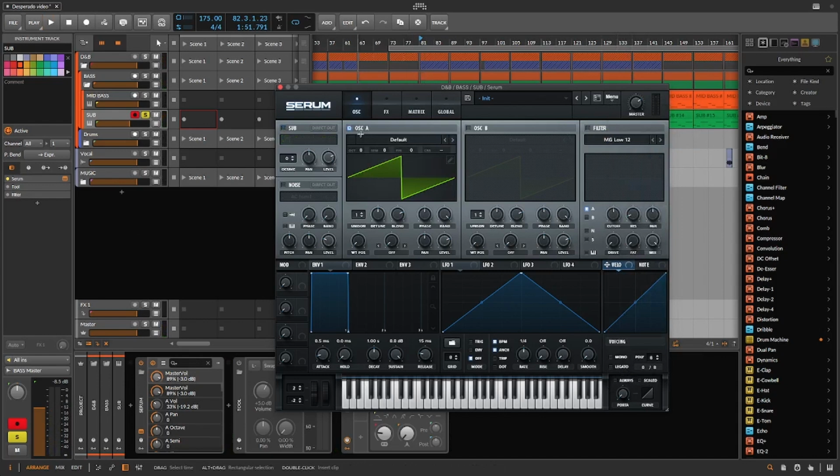Okay, so here we have an initialized preset. It's very simple. This one for the sub, all we're going to do is just use the sub oscillator to make this one. We're going to bring it down -1. Okay, we can turn up the volume a bit, turn the volume of the master up. Let's just check the volume.